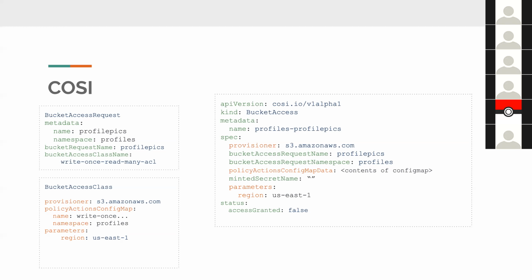So whatever the Google implementation of this is, the policy config map would not have something that I guess the Amazon one could support in the policy actions config map. They could have specific prefixes or something, right? Is that how that would work?